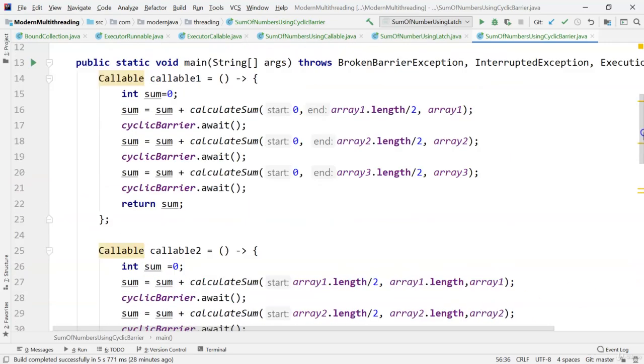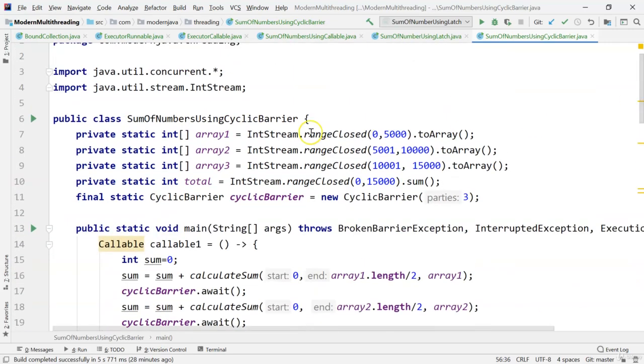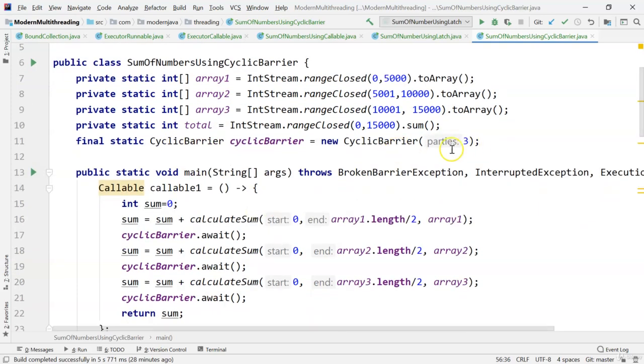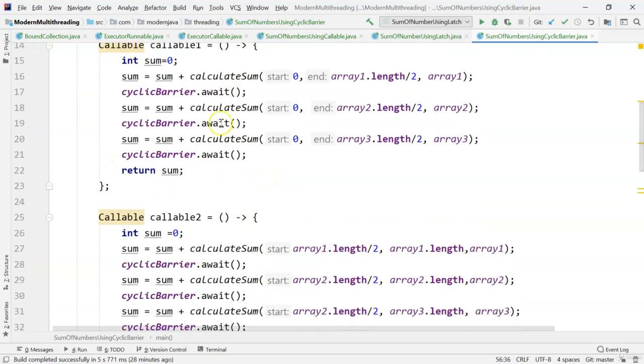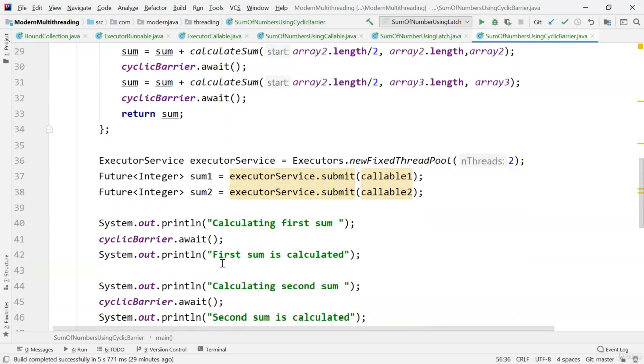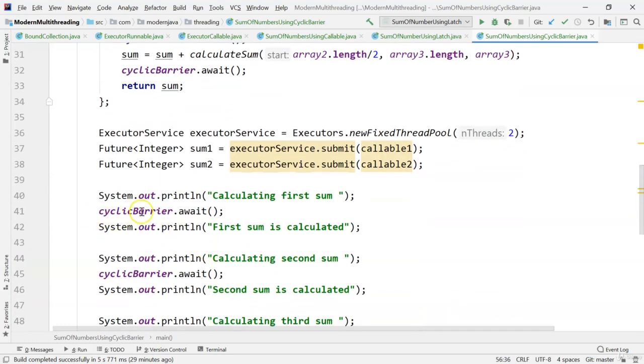So let's go through the program one more time. What we have done is that we have created 3 arrays with 5,000 numbers each, and then calculated total using the IntStream sum method, and then initiated a cyclic barrier with count 3. And then afterwards created 2 callable threads. In the first thread I am calculating the sum from 0 to half of the array length and calling cyclicBarrier to await. After every sum I'm calling cyclicBarrier.await, and all 3 of them will combine at this point.